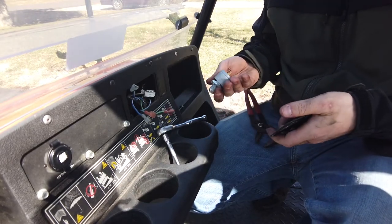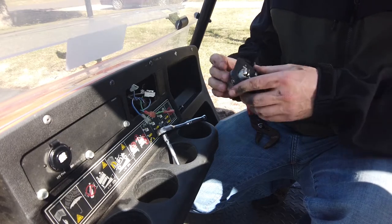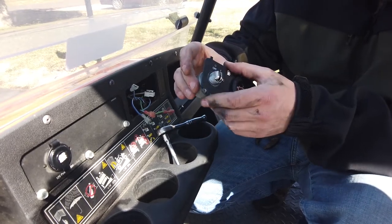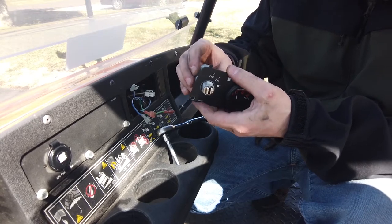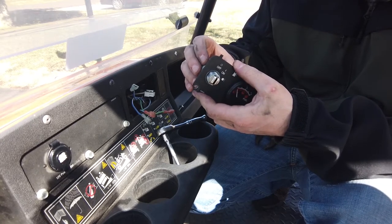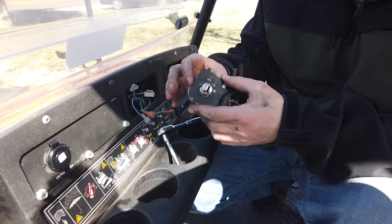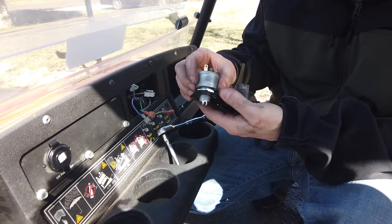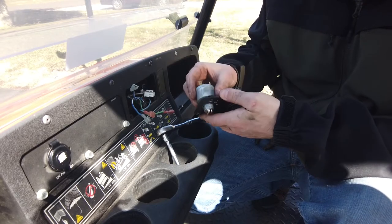All right, so we got the new switch. This one looks to be the same, and it's got a little slot in it, so you can only put it in one way, I think. Yeah, it can only go in one way, although it's a lot sloppier, this one. I don't like that. That sucks. It's really sloppy in there compared to the factory one. This is what you get with the Chinese stuff, man. That's a shame. That is annoying.